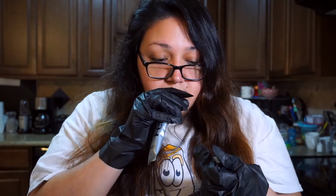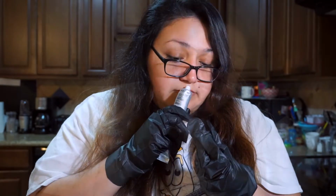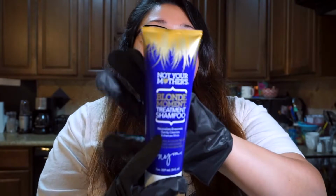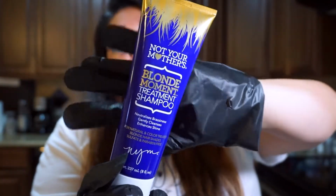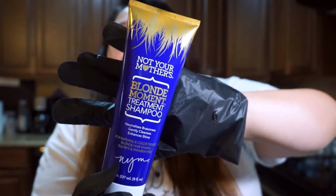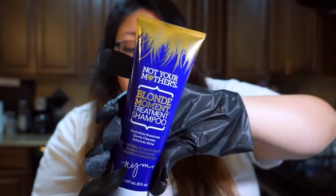This is for after you shower. It's a power shimmer conditioner, glistens and hydrates, and this smells really good too. I love it. It smells so good. I'm gonna open it now. Oh, it smells so good. And before I do that step though, I'm going to do the purple shampoo that I talked about in my Target haul, because this is gonna take away any brassiness, any orangey type tones that aren't what I'm going for. So we're gonna see how that works as well.